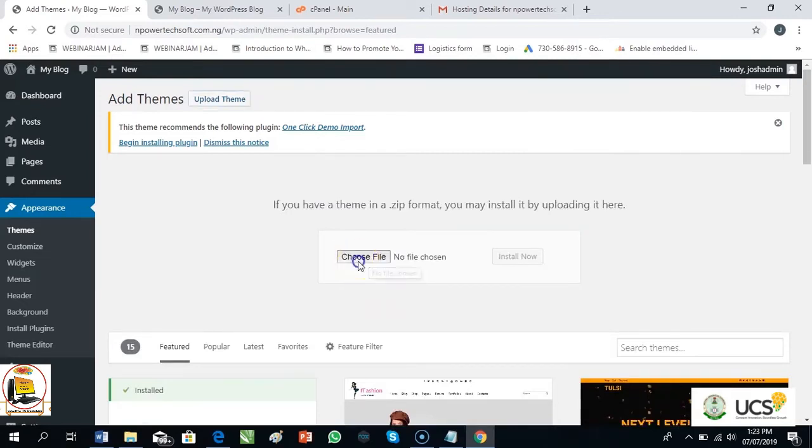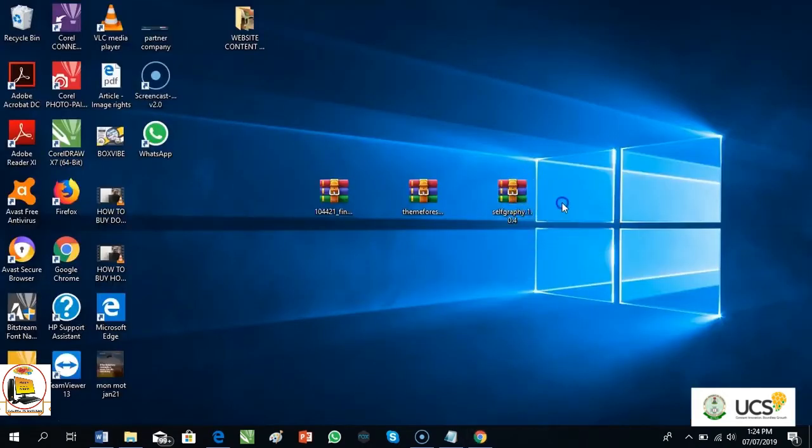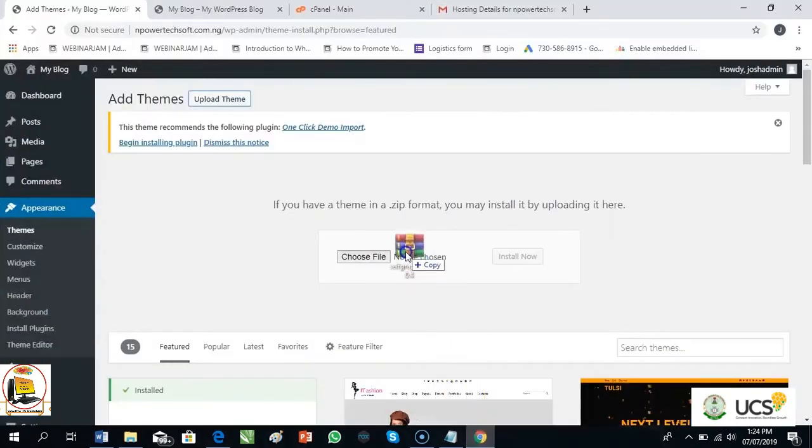This is where I'm going to select the file. I am simply going to go to where I have my zip file, then drag it and drop it. By clicking this Install Now button, it's going to install the theme.